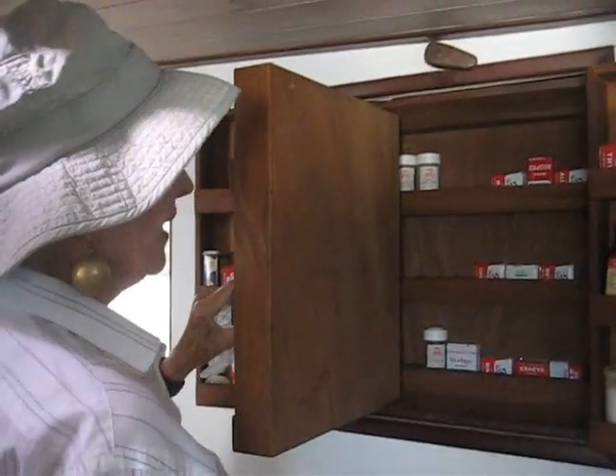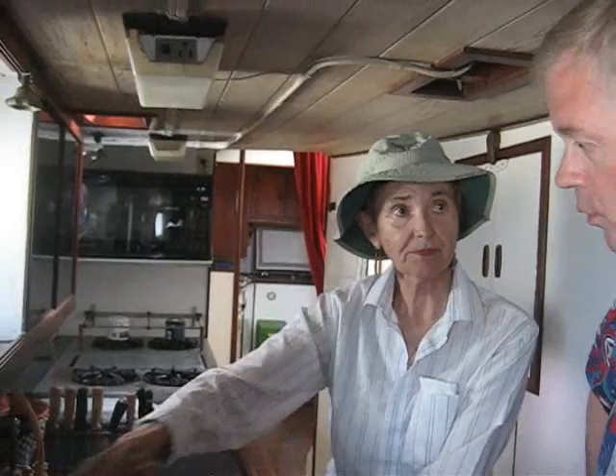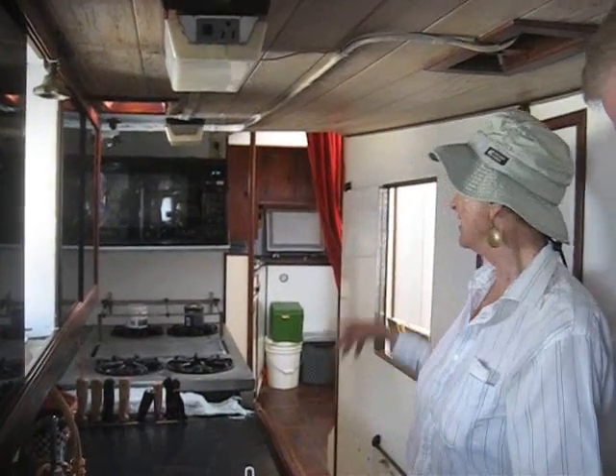This is the spice cabinet — it smells like one too. Behind here is where we keep the gun. The kitchen has a double sink, and up in the pantry is another sink. The original plan had upper and lower bunks here, but the owner said she didn't want that many people on her boat, so they made a wonderful galley out of it. The beverage box has Sam Adams beer on one side and sodas and wine on the other, so guests can help themselves without disturbing the food and the salad in the refrigerator.